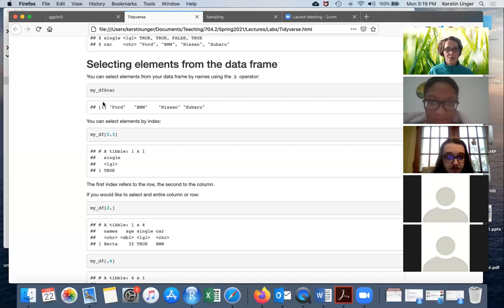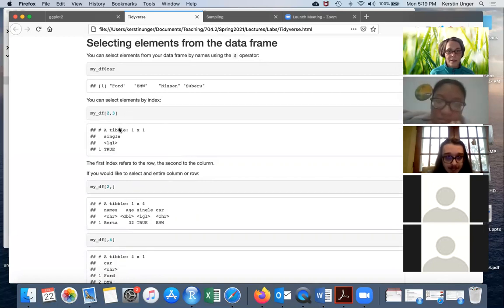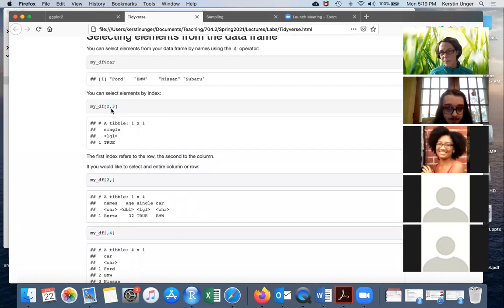All right, so let's assume we want the variable car. Then we just say mydf$car, and R gives us the car variable, or column. We can also select elements by index, as I already said, and then we have to use these square brackets. It doesn't have to be one; we can select multiple columns at once.